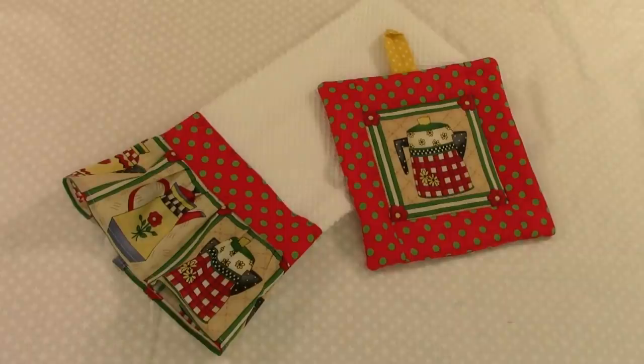I'm going to demonstrate how to make this really cute decorative kitchen towel and pot holder set. This is a really quick project. Each one will only take you about 15 minutes to make. This would make a wonderful birthday present, Mother's Day present, bridal shower, and of course, even Christmas.